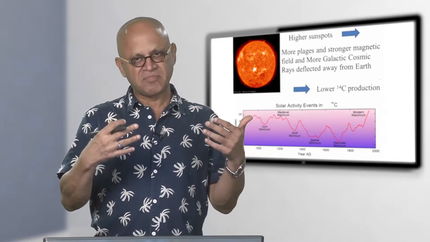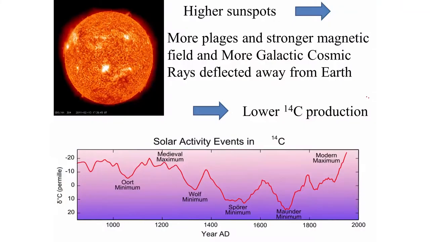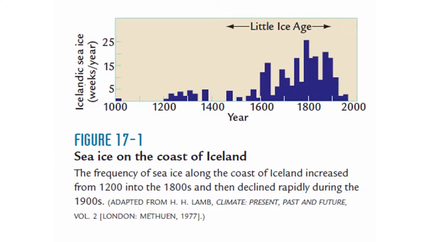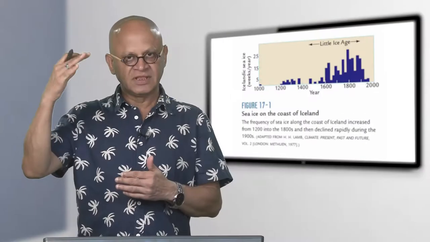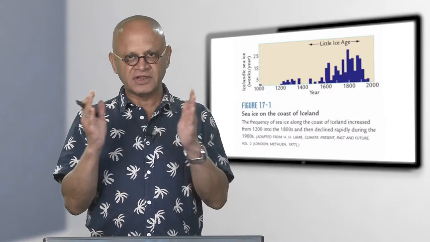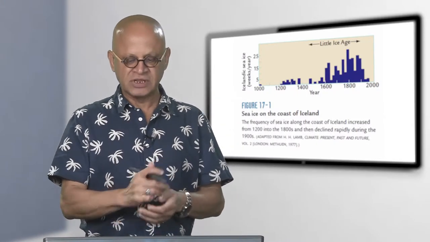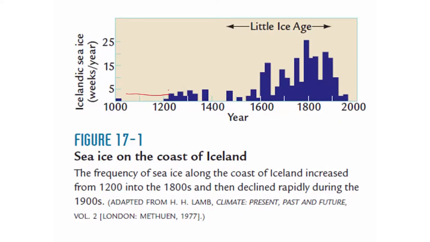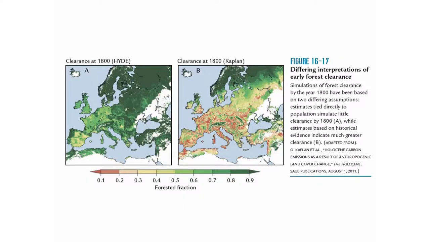The forcing and feedbacks become more and more important. We already mentioned several times the sunspots. Minimum sunspots correspond to increased radiation because of the so-called plage that we will revisit again and again. Those are buried in the C14 information because the production of C14 changes. We compare C14 and tree rings to sense the variability in C14 production. The end of the medieval warm period and the beginning of the little ice age is recorded in many quantities like the sea ice around Iceland.